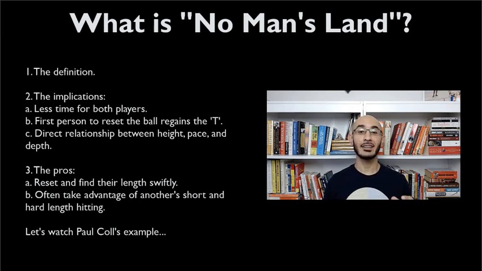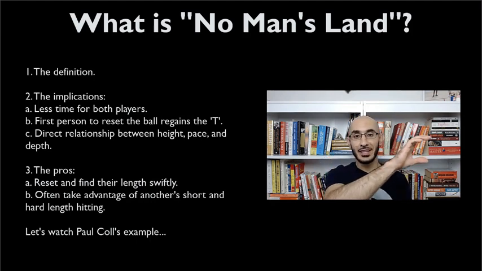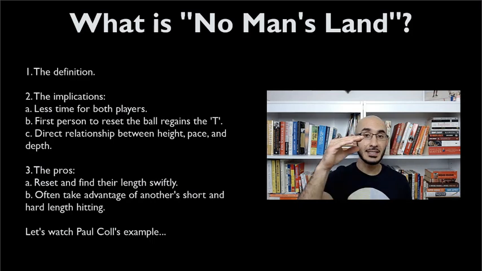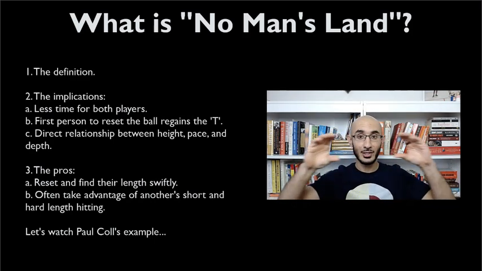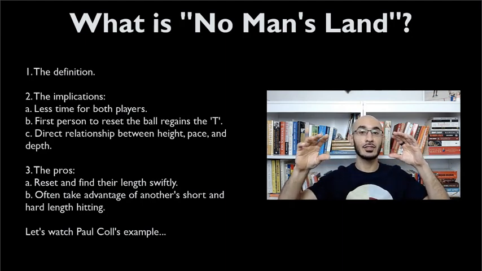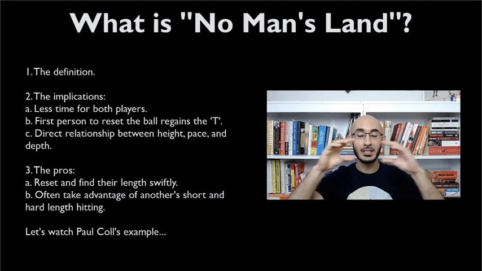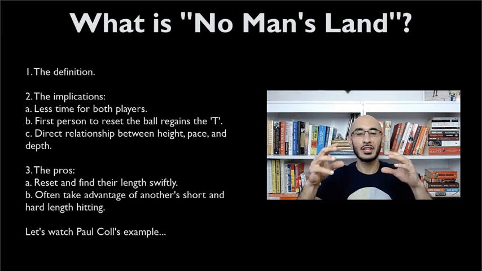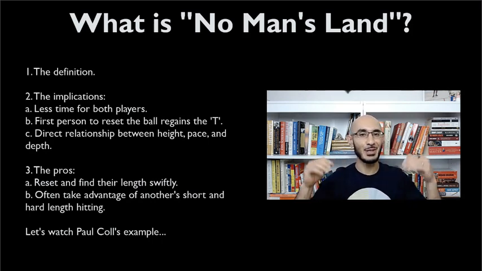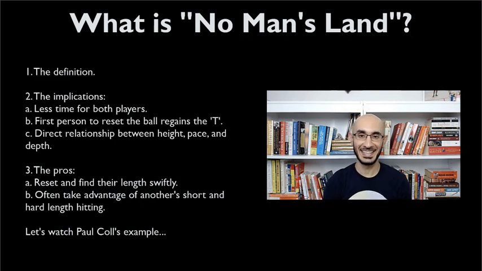So no man's land, think of it, if you were to visualize a squash court, and imagine you drew this band across the middle of the squash court, near the tee and around the service boxes. You draw this across the width of the squash court. Any ball that's taking its first or second bounce in that region is generally considered no man's land. And the reason that this is no man's land is because you don't want the ball to be going there, just the same way you wouldn't want to end up in no man's land.